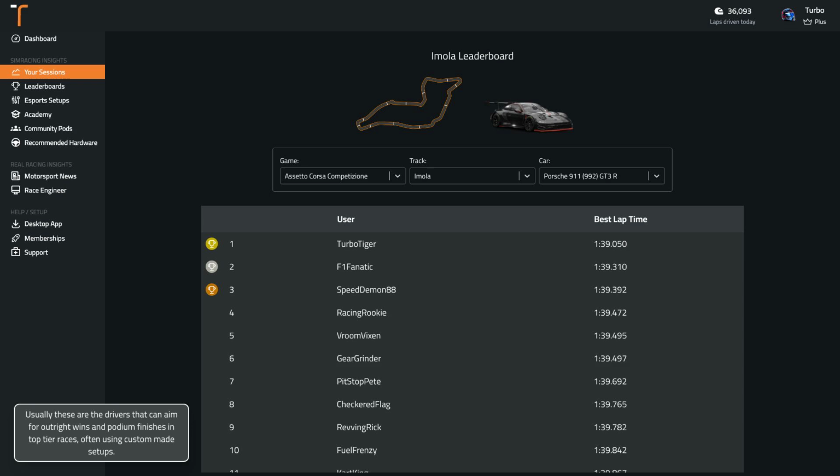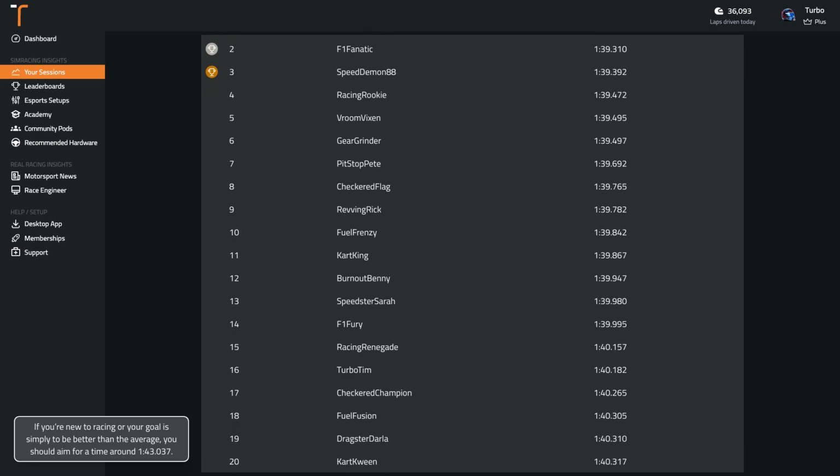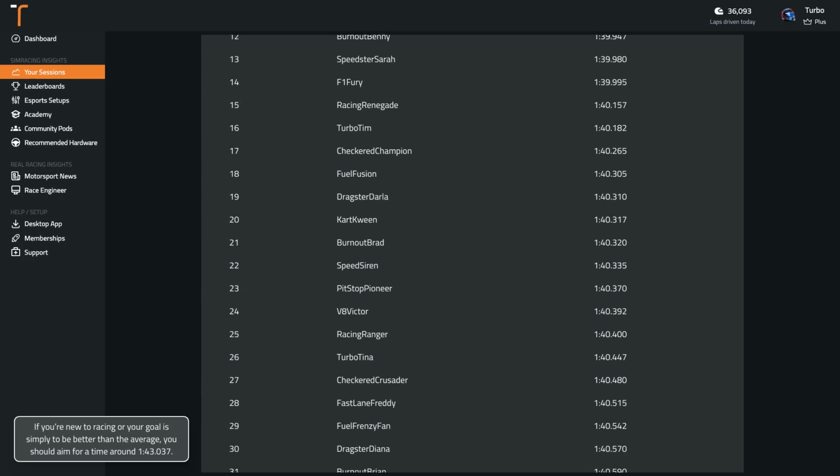Usually these are the drivers that can aim for outright wins and podium finishes in top tier races, often using custom-made setups. If you're new to racing or your goal is simply to be better than the average, you should aim for a time around 143.0.